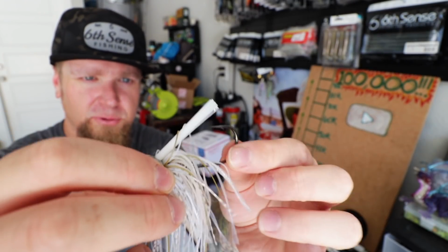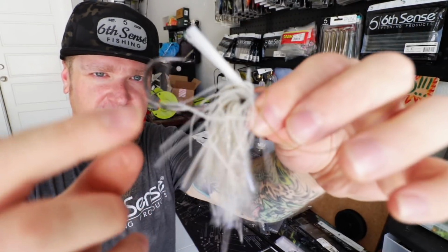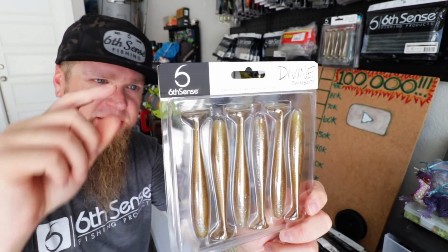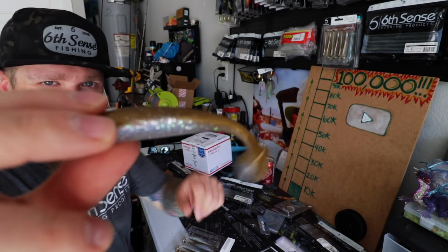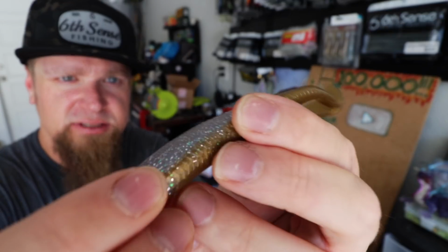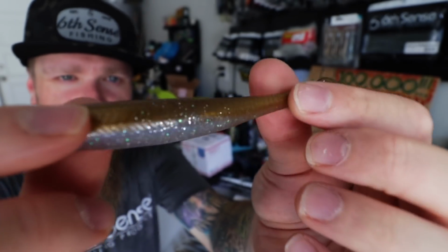I'm gonna take this Divine braid swim jig with the 5/0, a little bit heavier of a jig, 5/16 ounce with a 5/0 hook, screw lock, come up here onto the tackle wall, and I'm gonna grab me one of these big 4.4-inch Shad Scream Divine swim baits, and I'm gonna throw it on here and use it as a trailer. Here's an up close look at that Shad Scream smoke. Nice motor oil color on the top, some shiny, sparkly, looks like turquoise, blue, and silver flake on the belly.